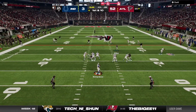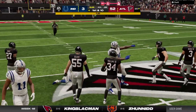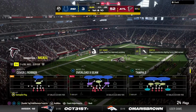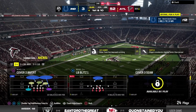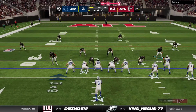Richardson to throw again after the pick 6. That's caught. It's Josh Downs. And he'll be taken down, but not before they work it across midfield. So it was already a gain on the completion, but tack on some more with that penalty. Absolutely, and no matter what angle you're making the tackle from, you can't grab the face mask, and that's just putting your defense on its heels just a little bit more.